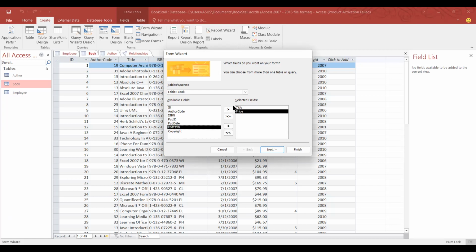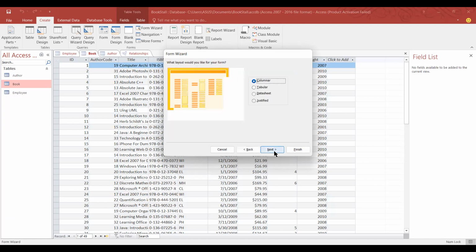Now it jumped to the other part, but only the title and price. I wanted only the title and price. Now I click on next.